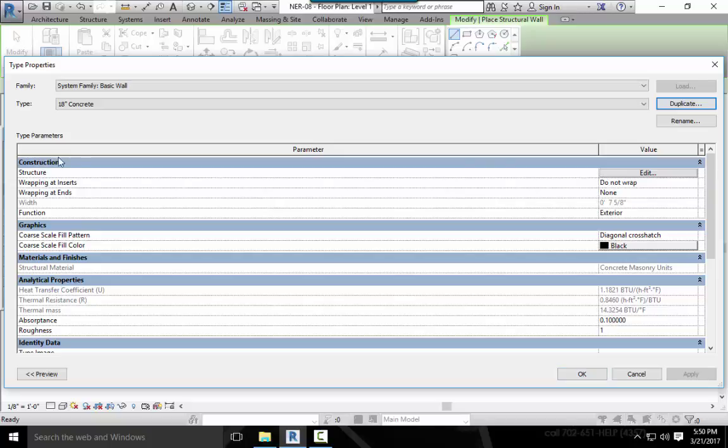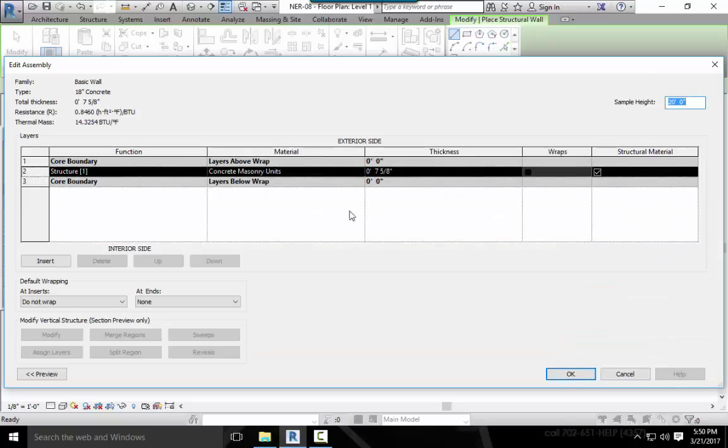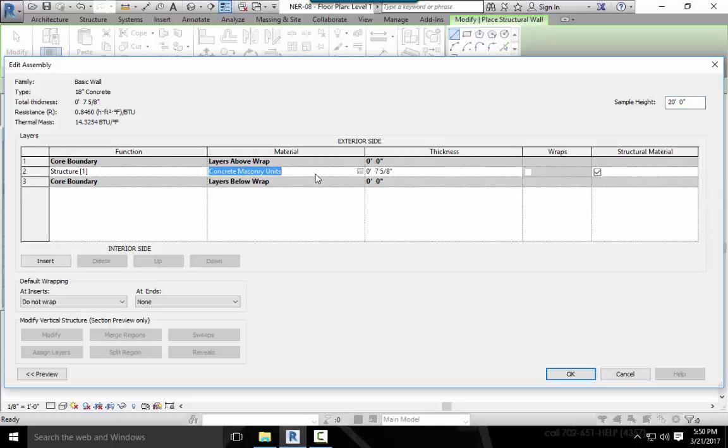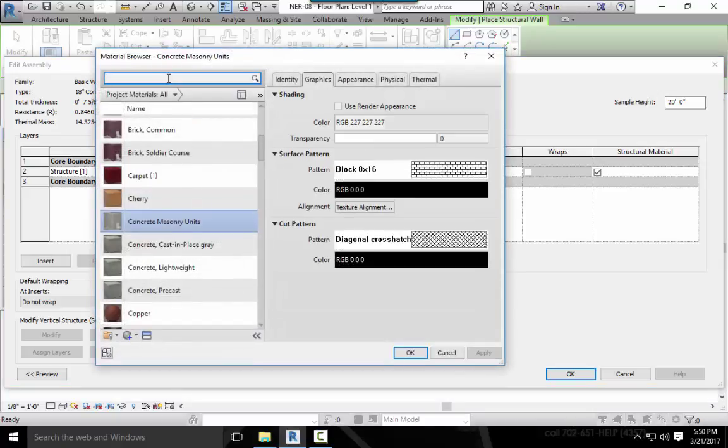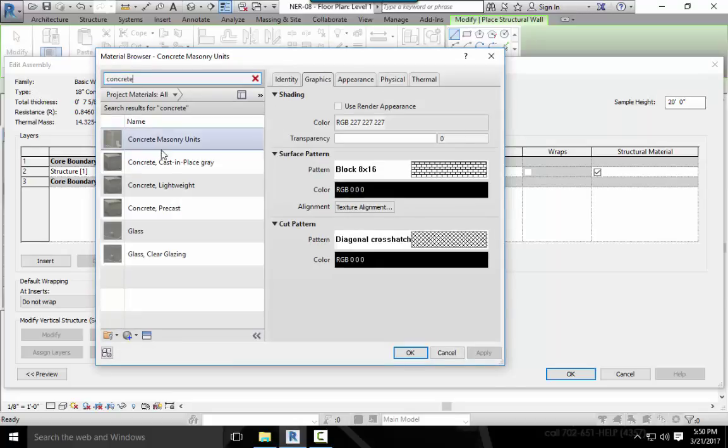Click edit in the structure wall row, go to structure, and we're going to change the material to cast in place gray concrete. You should be very familiar with this at this point, and should start to see that the assembly of a wall and the assembly of the slab are not all that different.